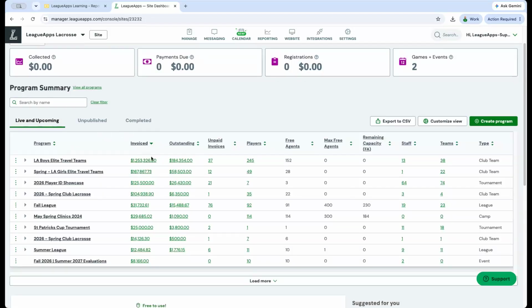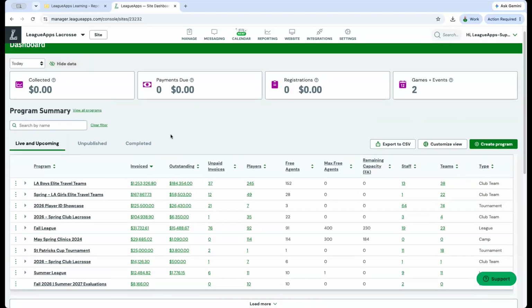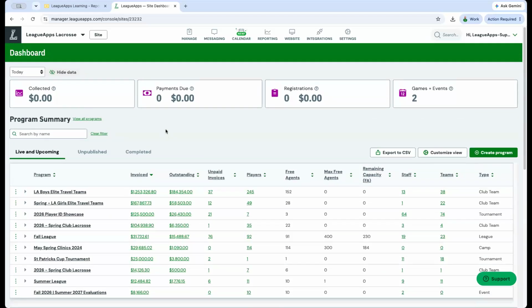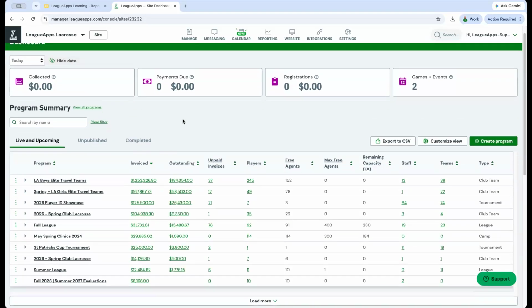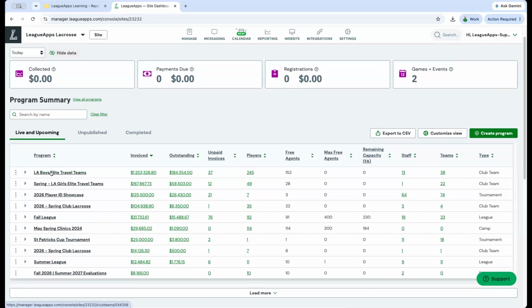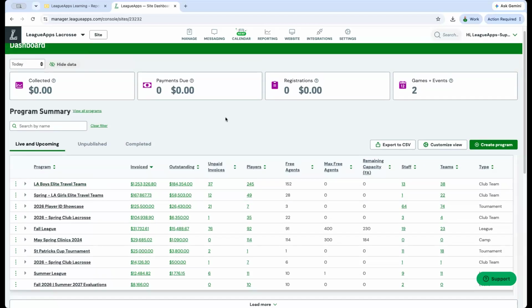Another very neat thing here is just about everything you see in green, absolutely everything you see in green. If you click on it, it takes you to what that is. So this is a really neat thing. If you logged in and want to see all the coaches in your travel teams, you don't have to click on travel teams and then go to staff, or go to people and then staff. It's right here in one click.